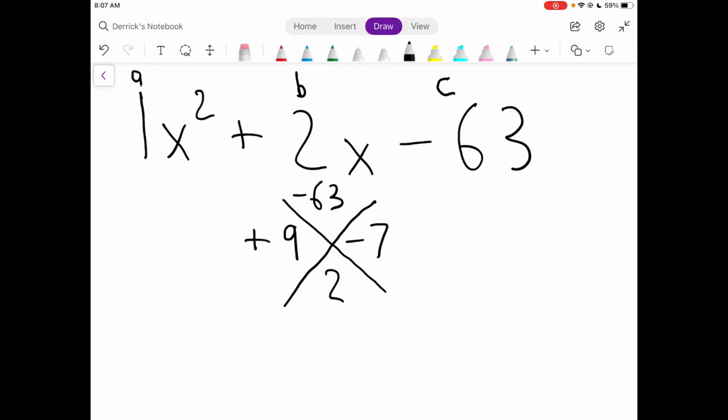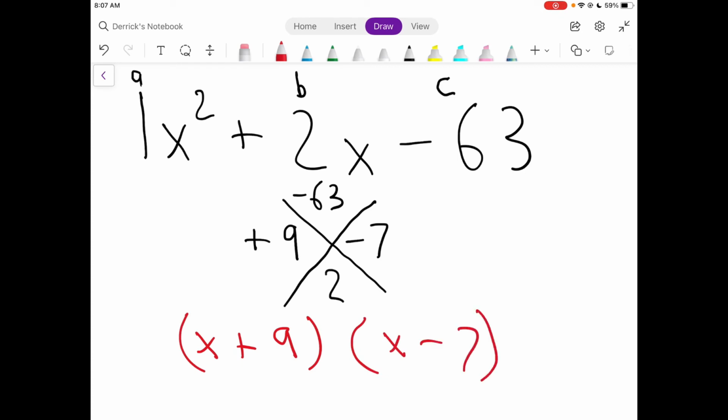By the way, don't worry if you did not come up with the factors immediately that fast. That's not a big deal. Recognize that I'm just doing that for the speed of the video. It's okay if you have to take a minute or two and look around on your calculator or something like that, especially as we get to even bigger numbers. Since we found those numbers, that means our factors will be x plus 9 and x minus 7.